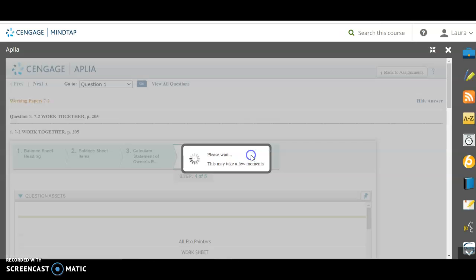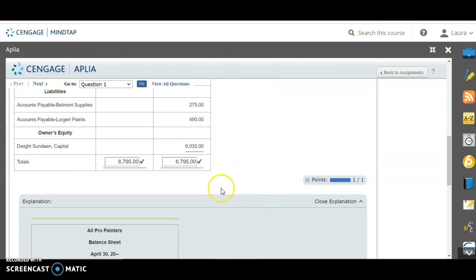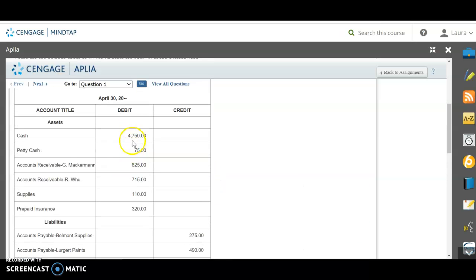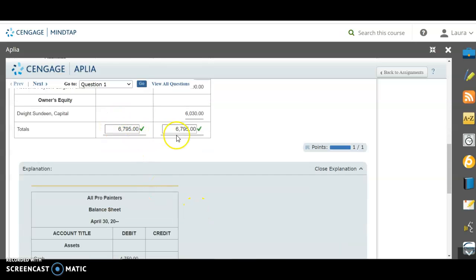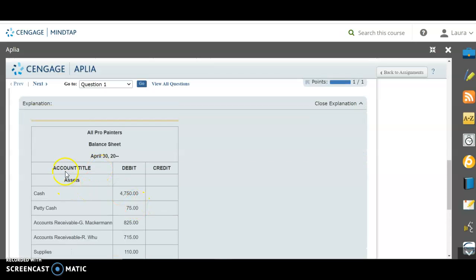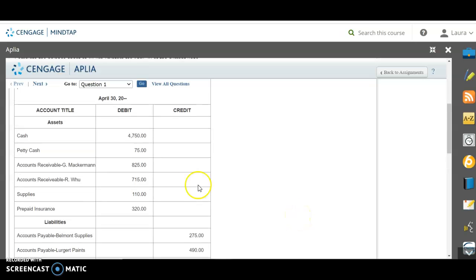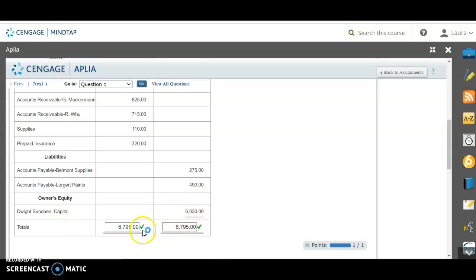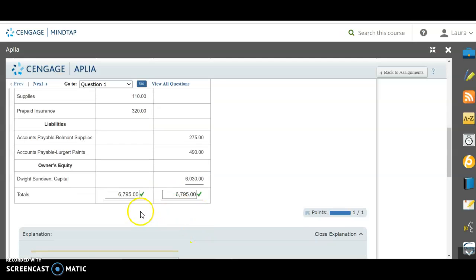And then our last step is the balance sheet totals. So all we're doing now is adding up our left column, our debit column, and our right column, which is our credit column, and they should equal. So there's different formats. Sometimes you will look at a balance sheet like in our notes where it's side by side. Assets are on the left, liabilities and owner's equity are on the right. This one is set up a little differently where all of the things are lined up in order. But regardless, the total should be the same when you are complete. The assets must equal the liabilities and owner's equity. So it looks different, but it is the same information that you're getting at the end.